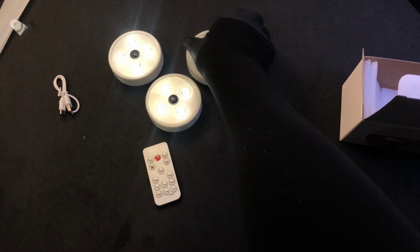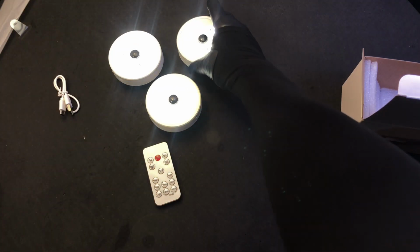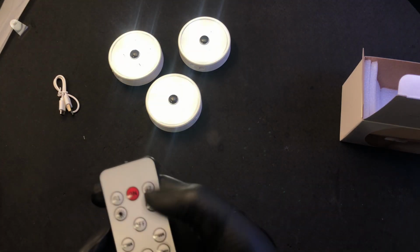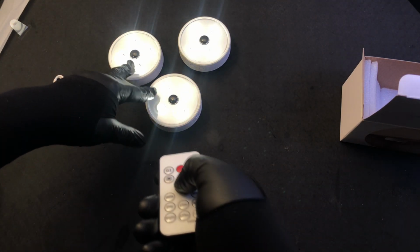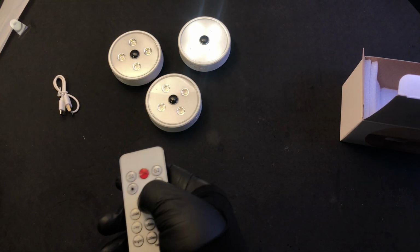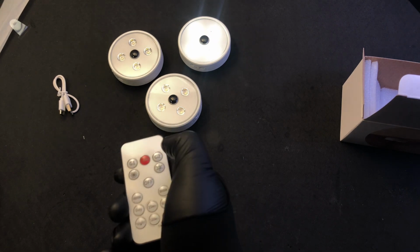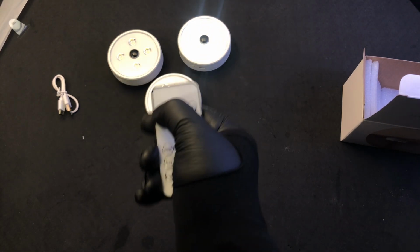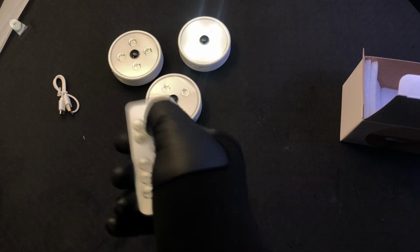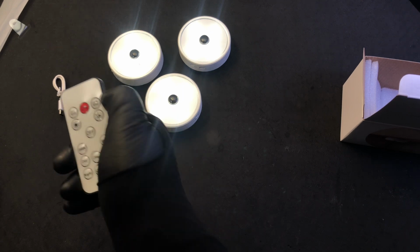So if I wanted to have 2 different sort of zones, use them in 2 different places, I'm going to put just this one on G2. Okay, so if I shut them off, these 2 should go off, that one should stay on. Yep, see? And then let's have the brightness high on this one. And then we'll go G1. And we'll turn the G1 lights on. And you notice, ooh, the brightness.